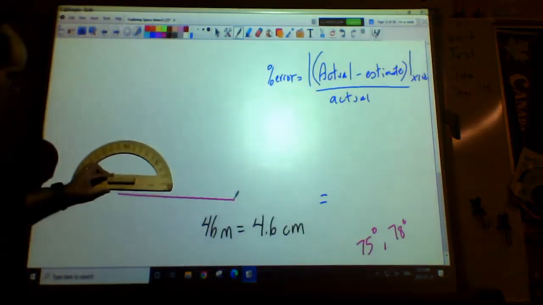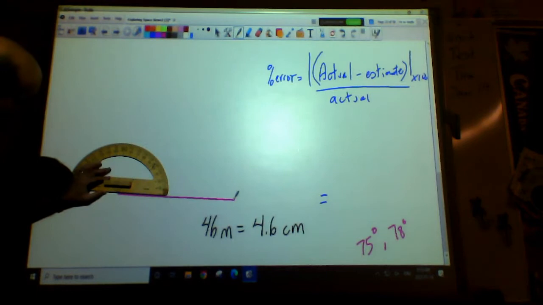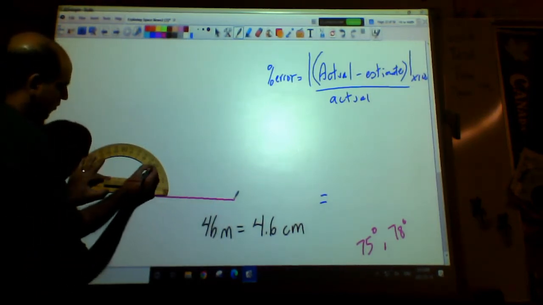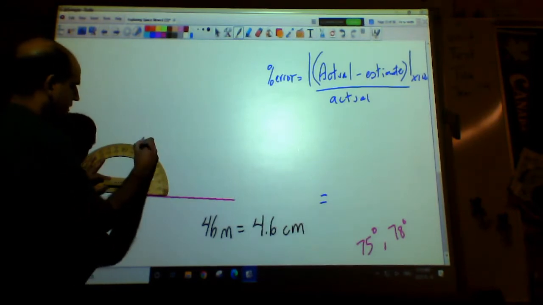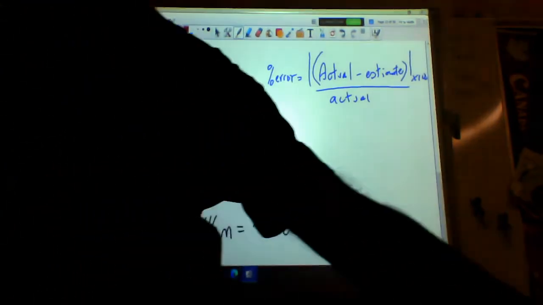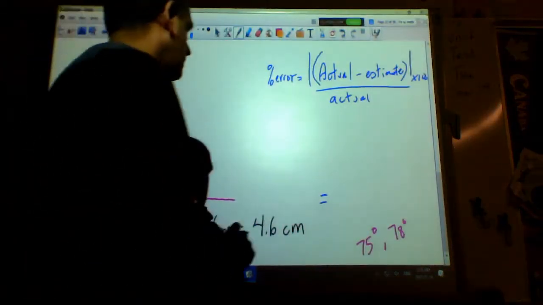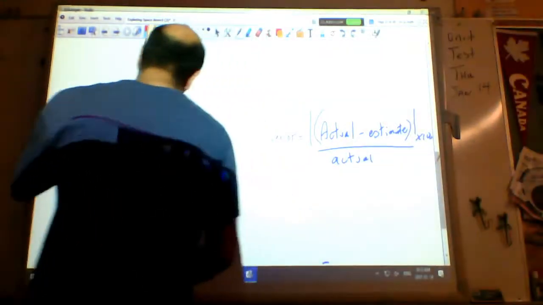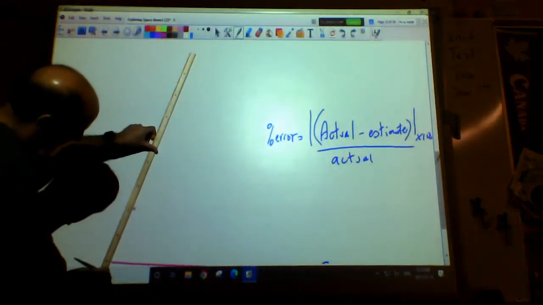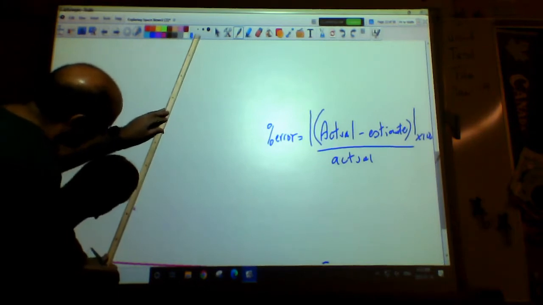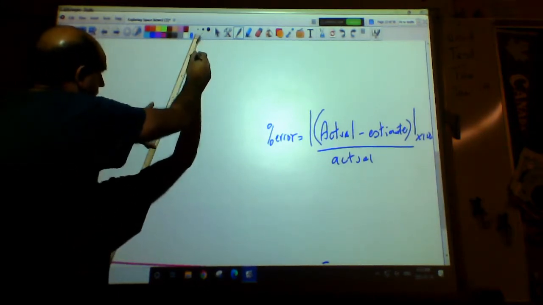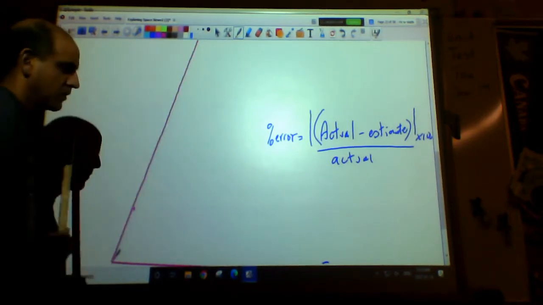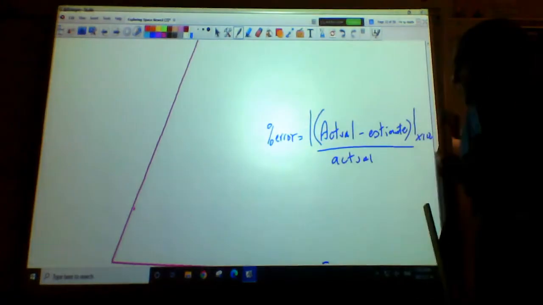So I take my protractor and put it on, half on, half off. The first angle is 75, so 0, 40, 50, 60, 70, 75 is right there. What does that mean? It means somewhere along that edge, going up, is my object. I don't know how far it is, so I'll just make my line as such.